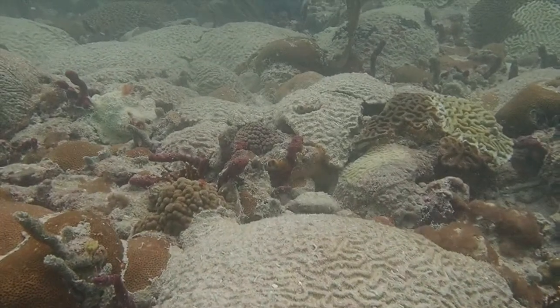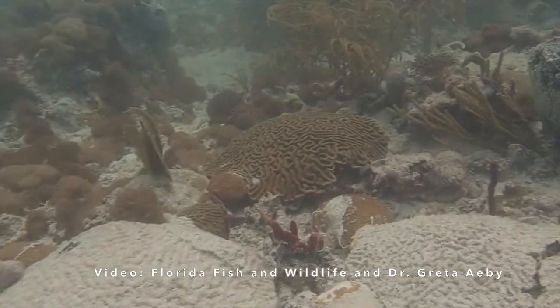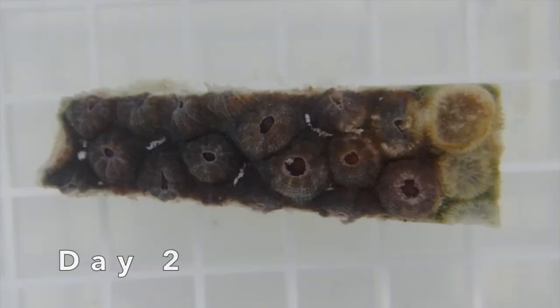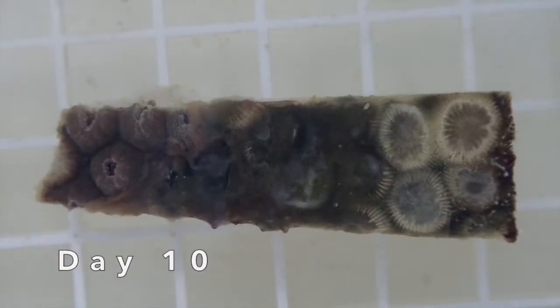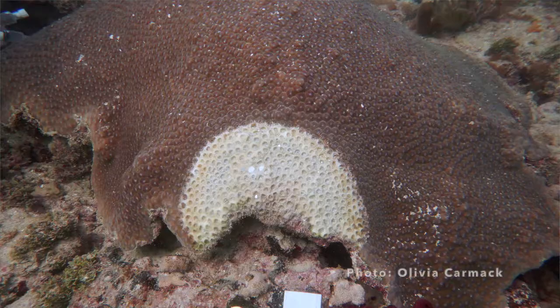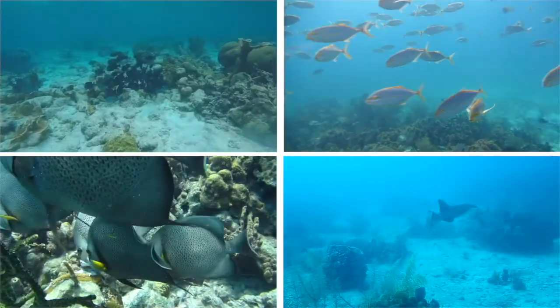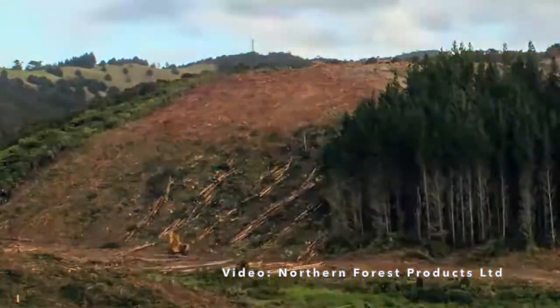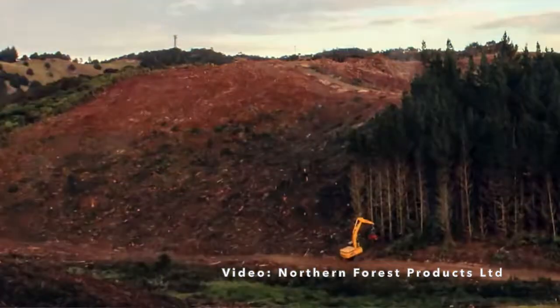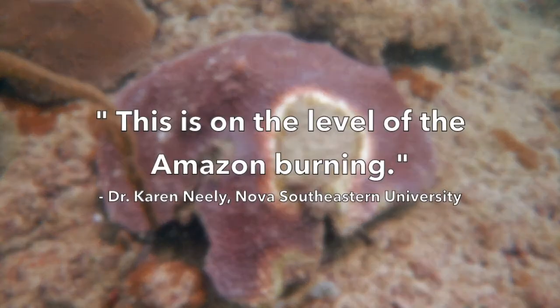Here at the CHAMP lab we study this disease and look for ways to prevent it from spreading across coral reefs. Stony coral tissue loss disease damages stony corals — the ones with hard skeletons that build up big reef structures. It causes the soft coral polyp, or tissue, to die and peel away from the hard skeleton below. When the coral polyp dies, it exposes the skeleton to the environment, which breaks down over time, causing reefs to lose enormous amounts of habitat. Many coral scientists consider this the worst disease outbreak ever recorded.